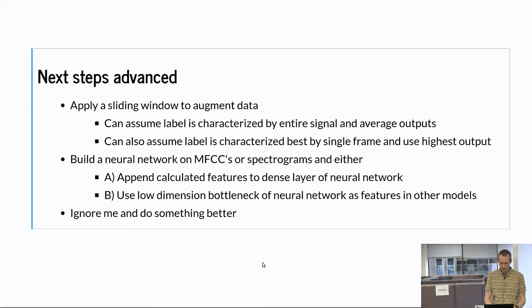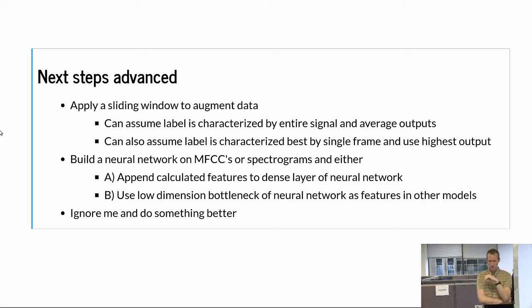And then if you want to go a little more complicated, something like Mike said, take a sliding window. If you can assume the data is homogeneous, then you should be able to break it up into short segments, say a half a second. One thing I did earlier on was take a half a second window that I slid with a 50% overlap, and it created 200,000 data points instead of 9,000.